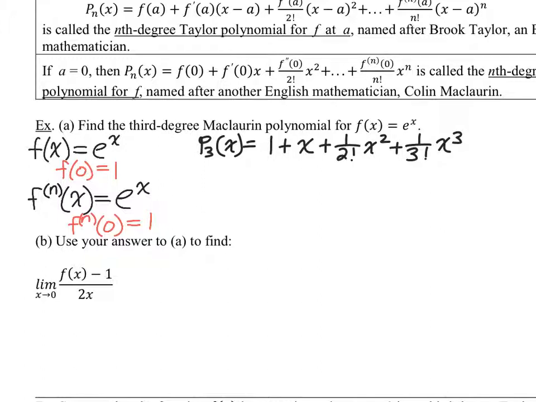All right. And you could leave it like that. I mean, there's no requirement to expand out the factorials. The only reason I did it with the natural log question was because in expanding out or simplifying the factorials, it helped me cancel a common factor, which actually helped me develop a rule a little bit easier. Right? So, but what we're doing here is we're using our answer to find a limit.